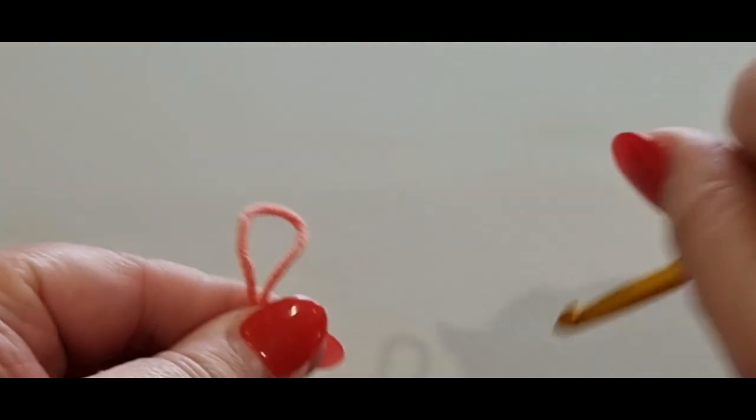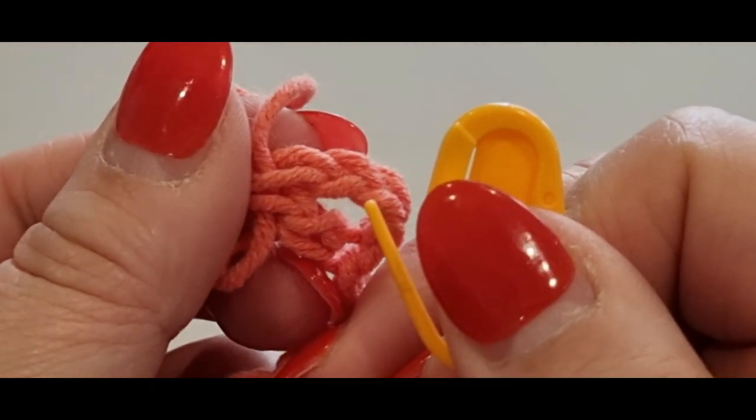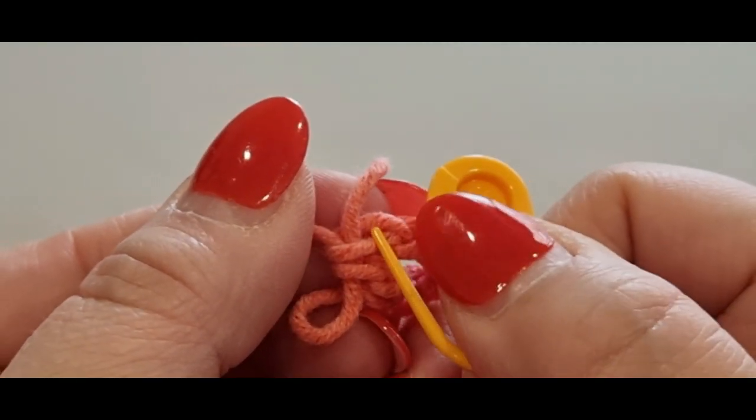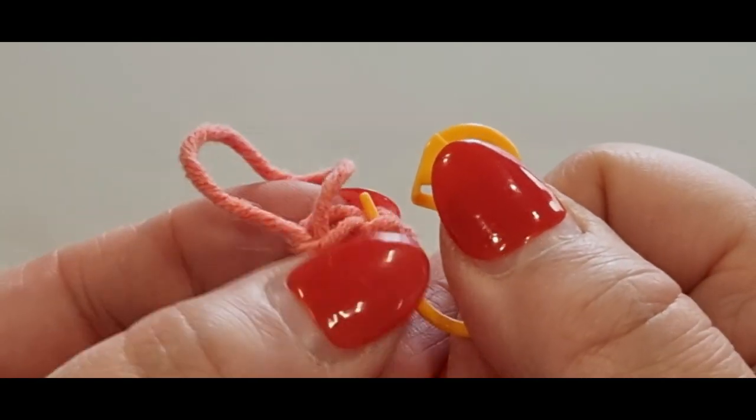Before we continue, this is for both beginners and more advanced stitches. Grab your stitch marker. See the stitch we just made, which is that one right there, yeah? Right next to it is a loop right there.